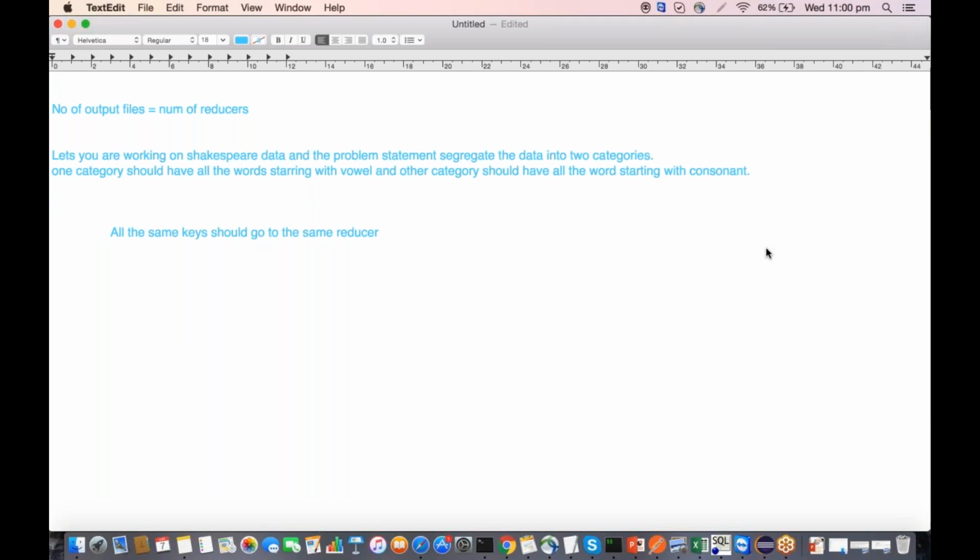So who will do this job? You need to understand that the reducer is just a receiver of the key value pairs. The reducer will not do anything. Who is sending the key value pairs? It is the mapper. So the sender has to appropriately send the key value pairs to the reducer. So the partitioner, which runs on the mapper side, decides which key value pair should go to which reducer.